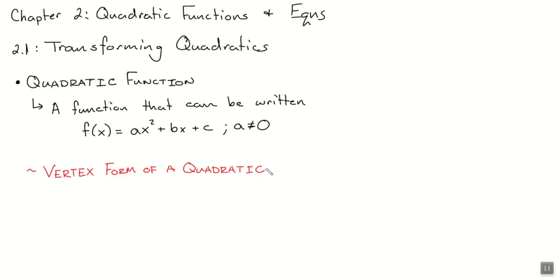Now, we will sketch parabolas, and we're going to see it's really easy in this form, even though it's going to be ugly. For the definition of this guy, same thing. We're just going to use the same basic idea, but it's going to look a little different. A quadratic is in vertex form if it can be written as follows: a, and then in parentheses, x minus h, squared, plus k.